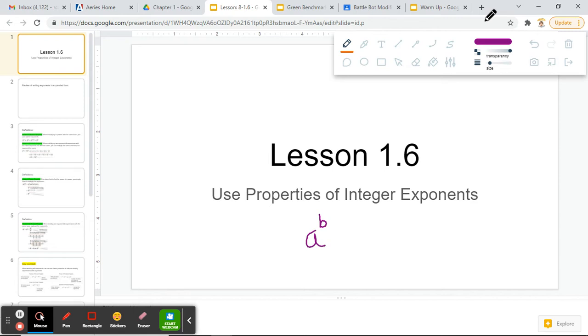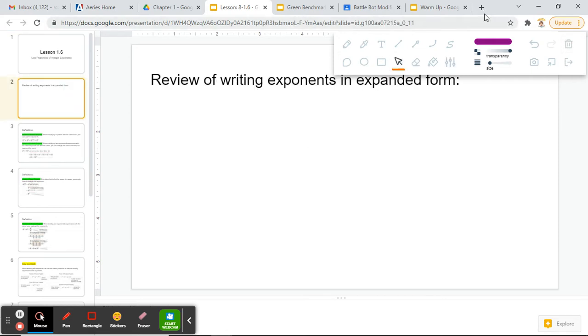So for example, when we were working with squared numbers, if we're working with 2 squared, this right here is my base, and this is my exponent. Same with cubic numbers, right? If we're talking about 3 cubed, this is my base, and this is my exponent. Now, this is something we learned in the past. We should have learned it in 6th grade. However, we can do a little bit of review here.